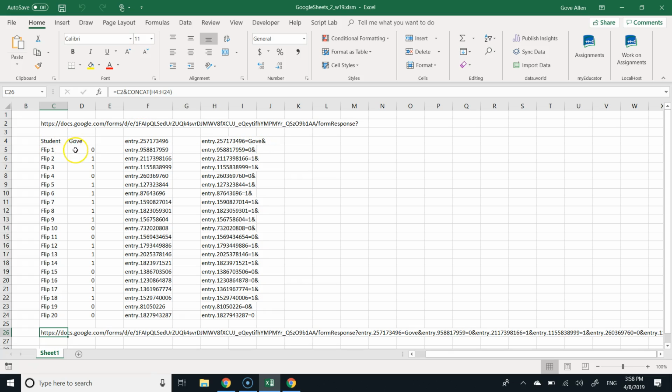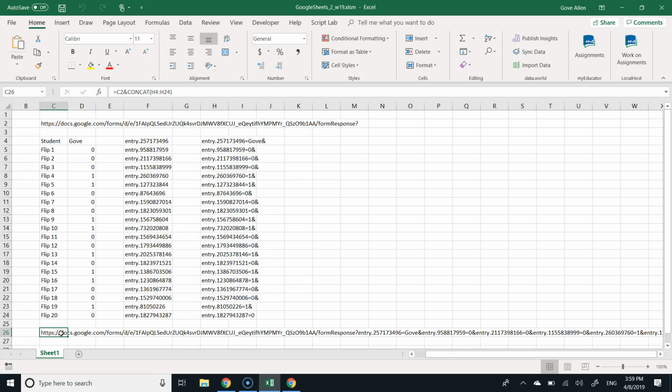So now we can just use all of this information that we have here, which is just randomly picking a number between 0 and 1, and then it builds it into these little parts of the URL, and then this URL down here just collects all of those up. It just takes C2 and concatenates everything from H4 to, it starts with this part right here, and then concatenates all of these into it, and that gives us a URL. Now this URL changes every time I refresh the page. Let me hit F9.